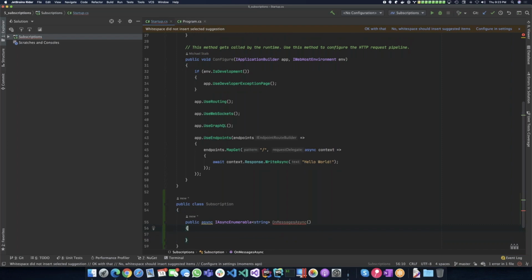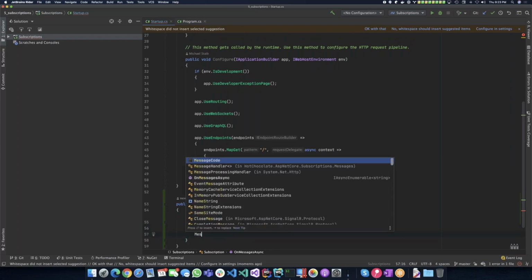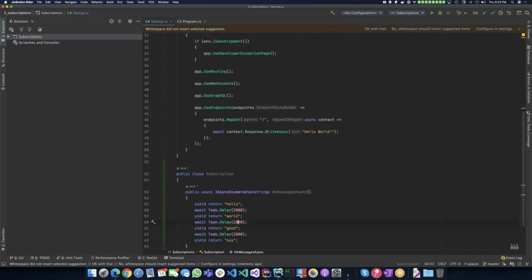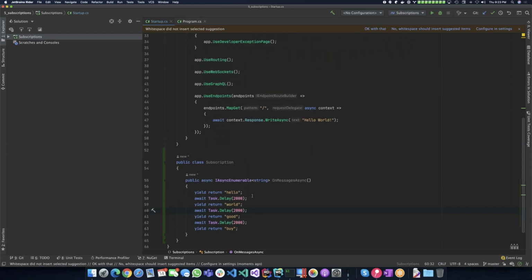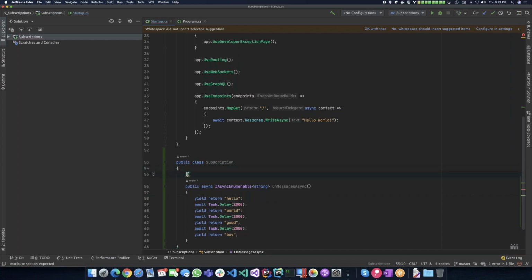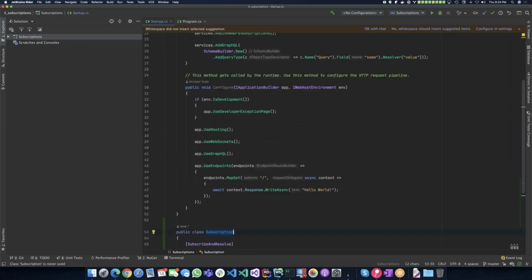What our type does is, I prepared a few messages. It will yield back some strings and then delay and yield the next string. Basically, it's a finite message stream. And to explain to the GraphQL engine that this is not a standard resolver, it's a subscribe and resolve resolver, we put this attribute on here.